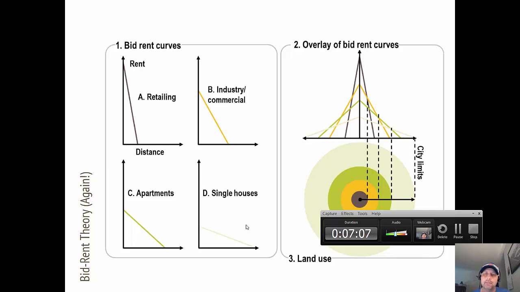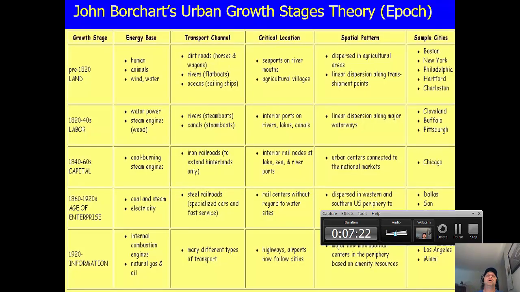Alrighty. All in all, let's move on to our second theory. Again, this is one that you can apply kind of generally to most American cities, and you can easily compare it, right, with other theories that we have learned, like von Thunen, for example. All right, let's talk a little about John Borchert's urban growth stages because this really kind of explains the history of American city growth. Now, most of the other models we focus on the 1900s. Borchert's theory goes back further.